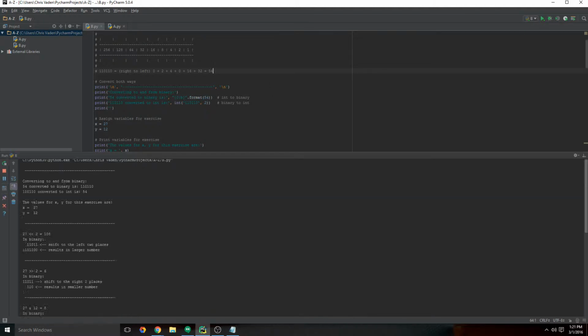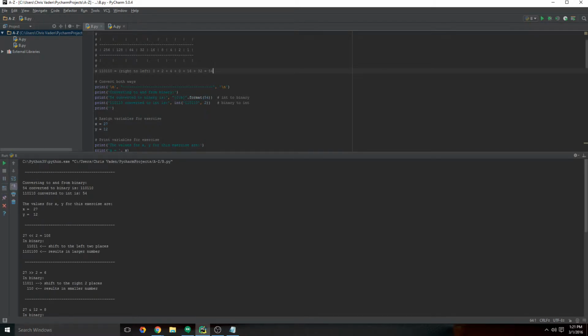And if we run this code, what we can see is if we convert 54 into binary using this little string format here, this is actually the number that we get. And if we turn around and convert that same binary string into an integer, we will get 54. So this proves to you that the math we just looked at is correct. And that's how binary works. It's basically how the computer counts up.